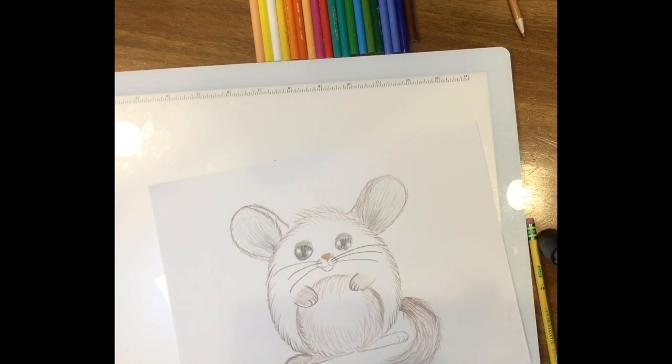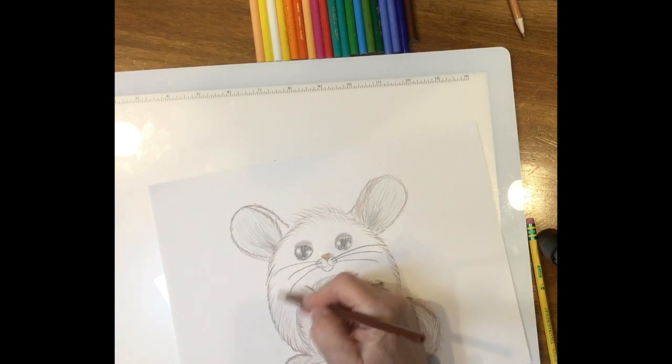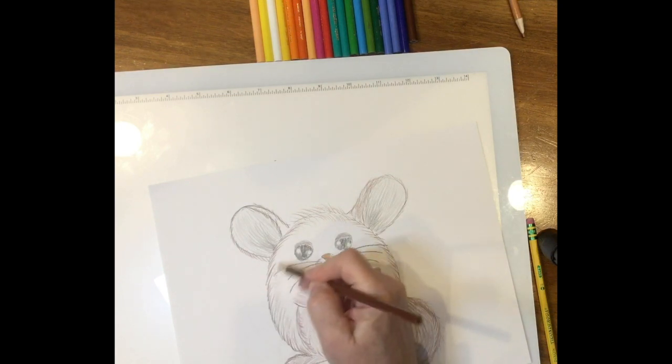Okay, so we're getting there. Now we just have to finish coloring in the rest of her fur.